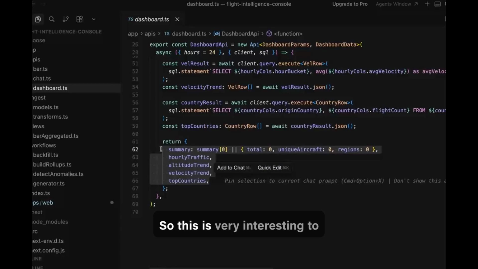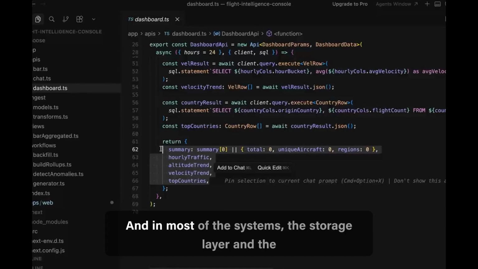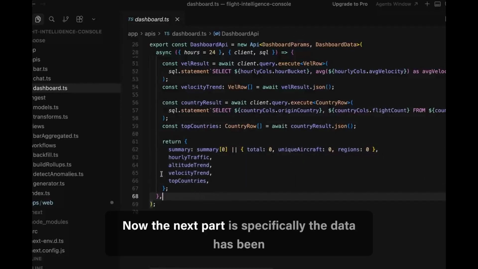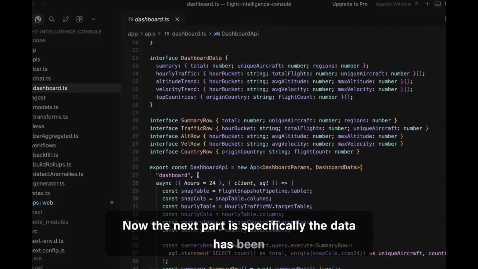It is very interesting to see that the API sits right next to the backend in the code, whereas in most systems the storage layer and the serving layer drift apart. MooseStack brings them much closer, so it gets very easy to navigate and work with.